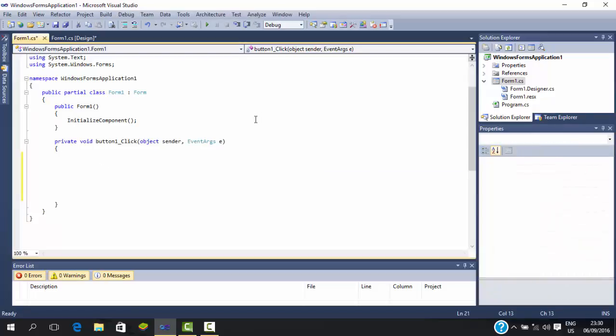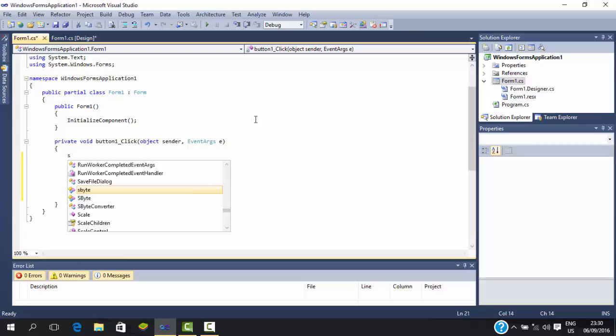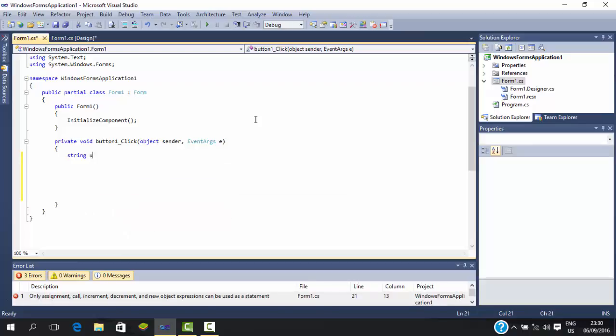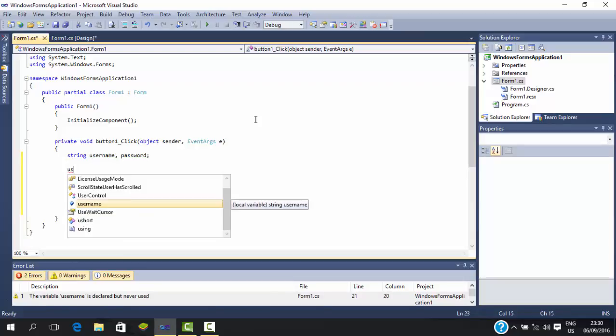Okay. Now first I am going to create two string variables and equal to the text box. String username, password. Now username, if you write two letters, you can get the property over here.